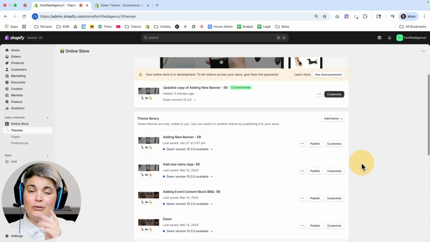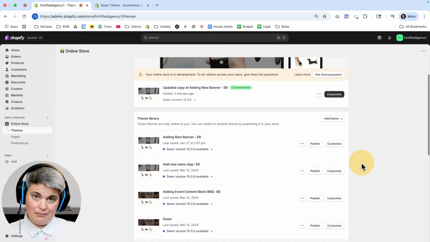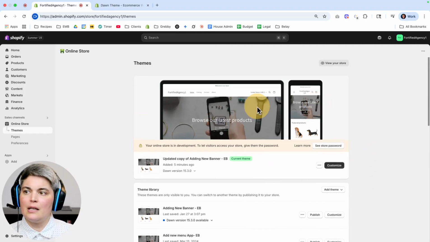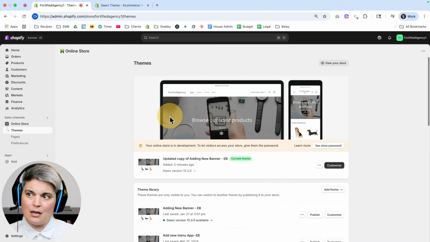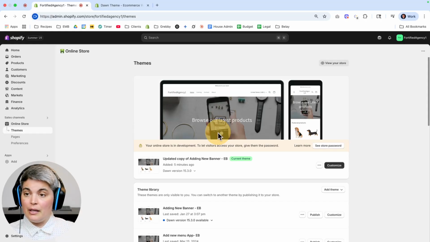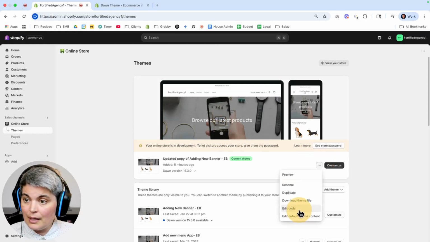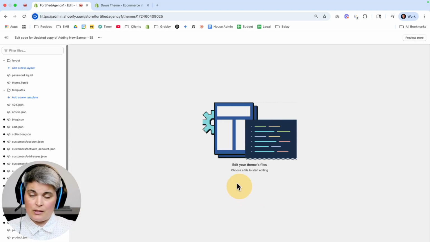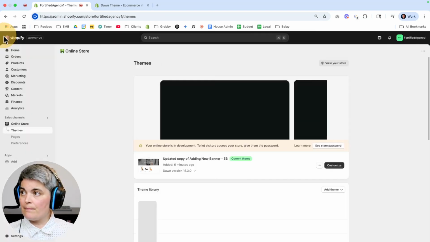Now, things that aren't going to carry over, things that aren't listed in the release notes that you need to be aware of. If you've got custom code, it's not going to move over, okay? So one of the most popular ones is if you've got a custom font, a branded font that you had to upload and set up and go into edit code and make changes here. It's not going to translate. Okay, so you have to redo it. If you want it done, you have to redo it. It's annoying.